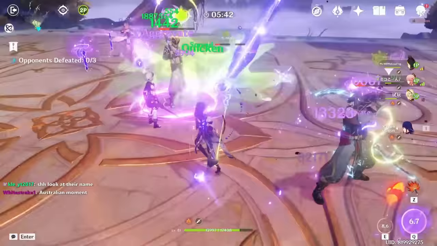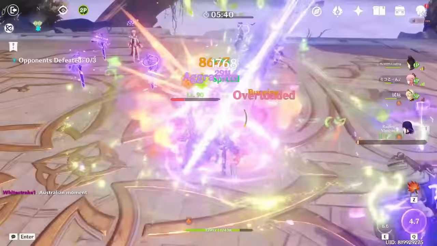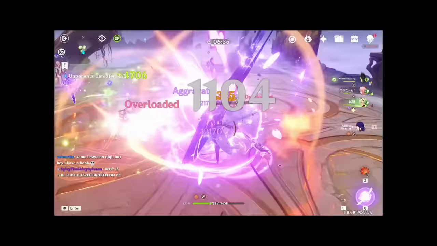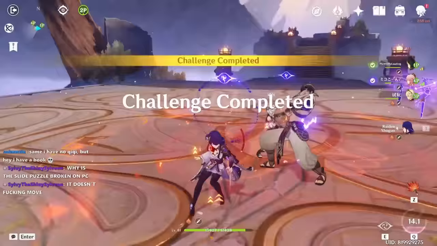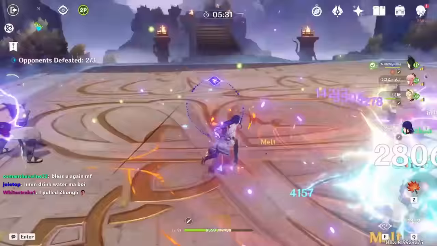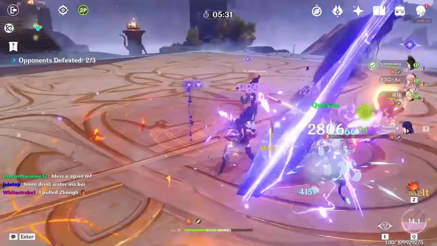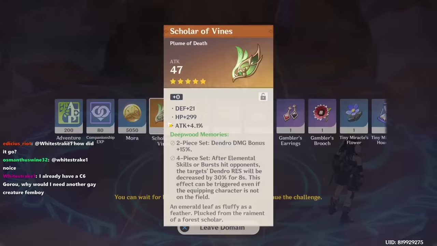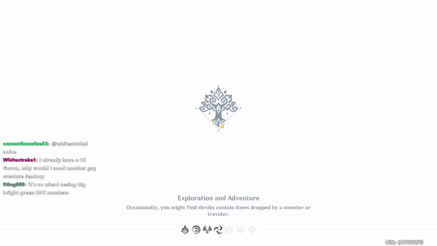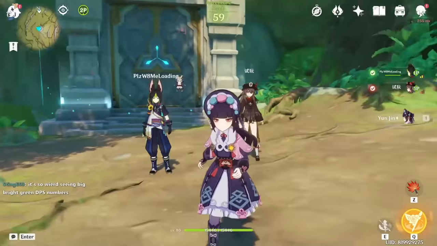It's actually almost a functional team, except for Bennett kind of getting in the way of the reactions here, and me getting hit by everything, but we can ignore that. Not bad. Ooh, another one. Wait, that could be decent. Oh, well, they're out of luck anyway. I got nothing good. But we got the one Dendro damage piece. Actually got three today. That's already more than I thought.